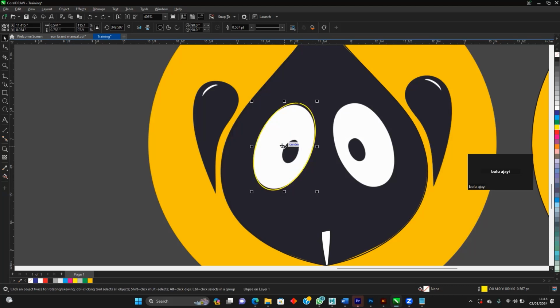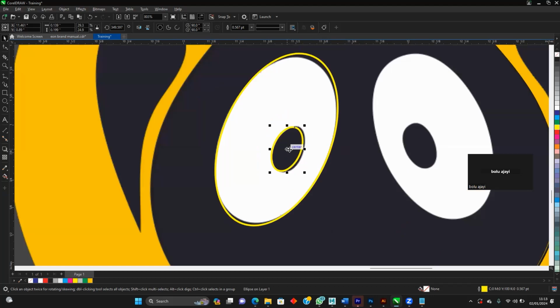So for this one now, because this black eye that is inside is still the same shape, I'll just press Control C to copy and Control V to paste on this yellow line I've drawn. Control C is copy, and Control V is paste. So when I paste it, I have two lines. Then I can reduce one of them. Then I put this here. It's not compulsory that it is aligned, but let me just put it like this.